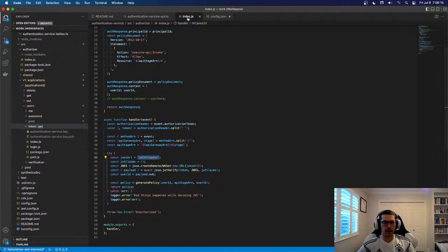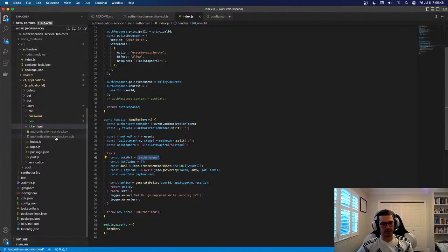But for now, do I need that? So if I'm authenticating myself, right, I could probably put these, well, I'd want to limit what could access the authentication service key. So I don't know if I'd want to put it in the shared layer, but I probably could.